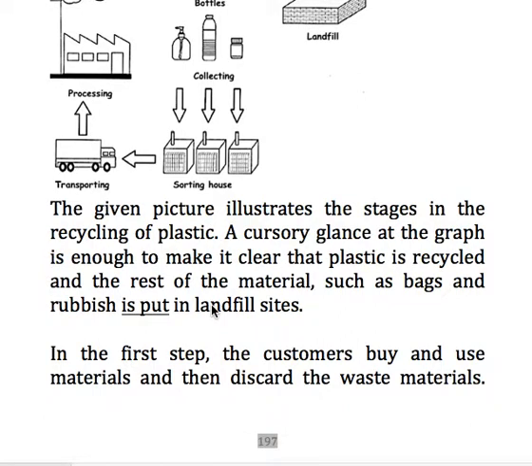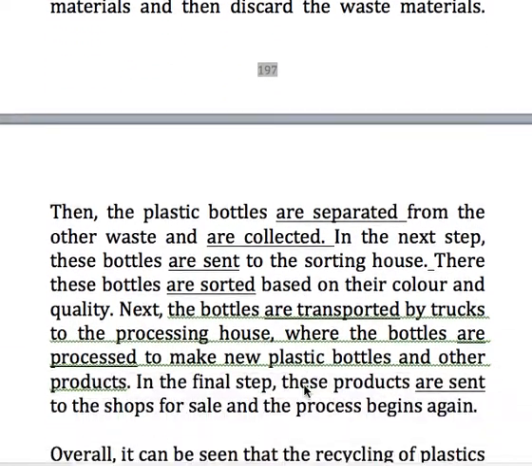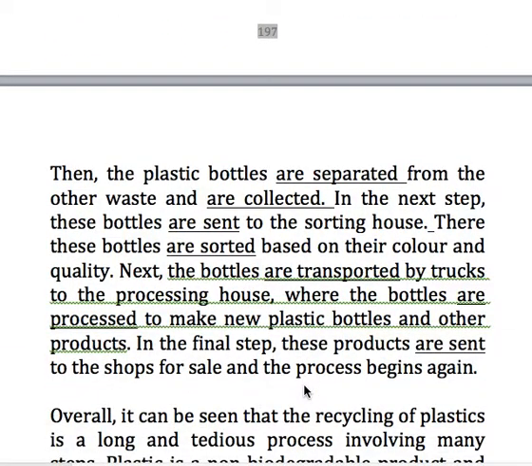In the first step, the customers buy and use materials and then discard the waste materials. Then the plastic bottles are separated from the other waste and are collected. In the next step, these bottles are sent to the sorting house. There, these bottles are sorted based on their color and quality.